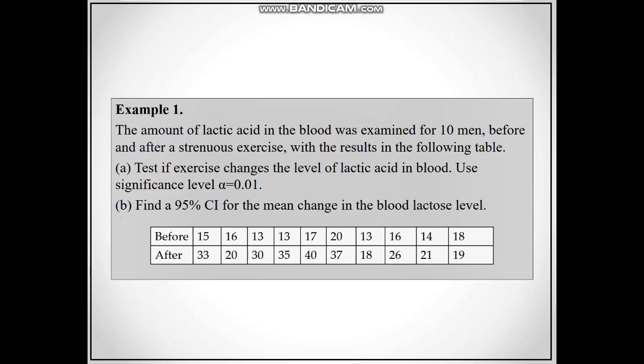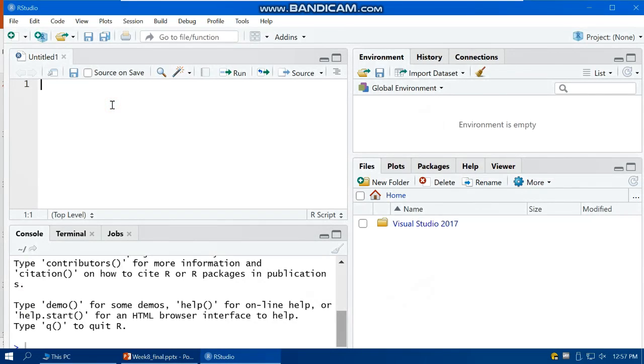And we want to do this at the 99% confidence level. So how can we do this in the R programming language? This one is at 99% confidence level, and we also want to solve it at 95% confidence level. So in R, the first step is to create a command for a paired t-test of lactic acid.